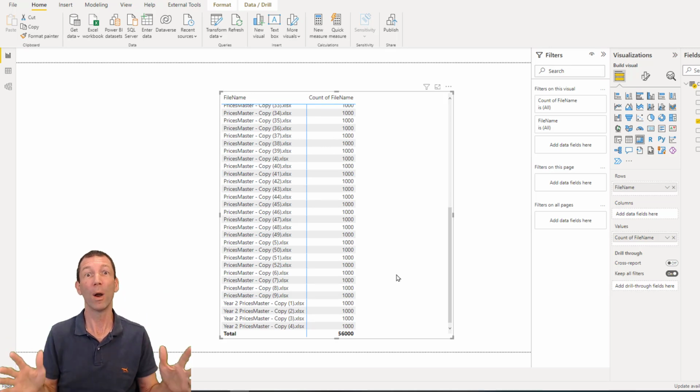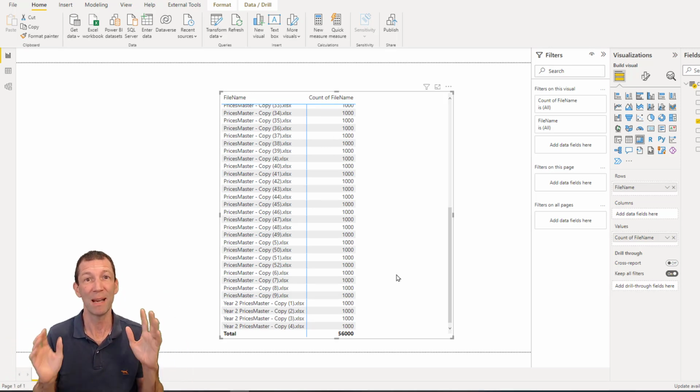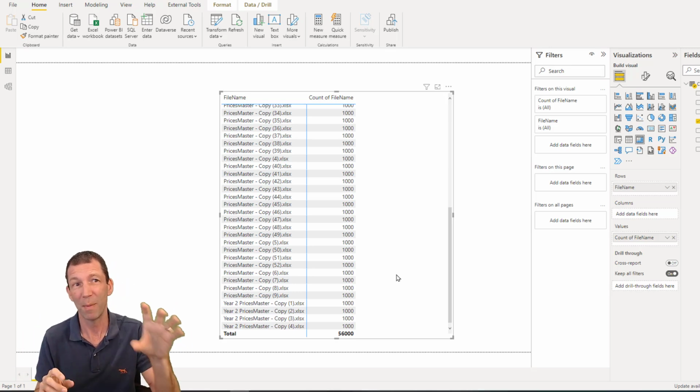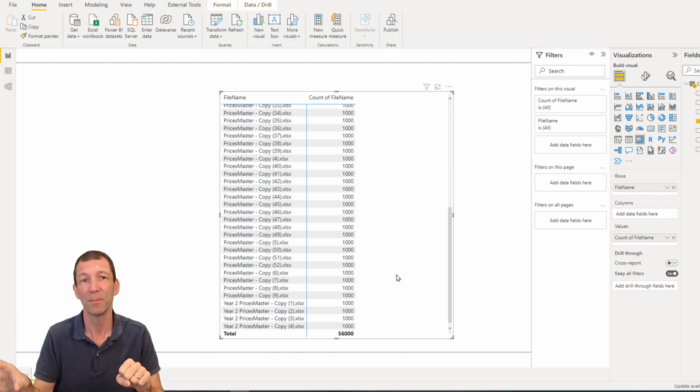All right, that was a long one, but I hope you found it useful. I've been meaning to do this one for a while, really wanted to show you the use of Bravo makes things a little bit simpler for that CSV, but you can use DAX Studio as well.